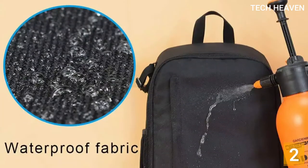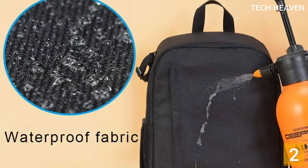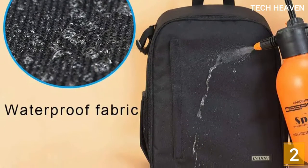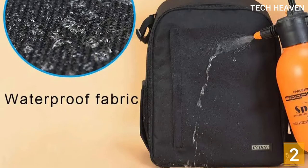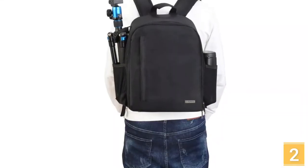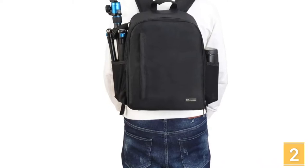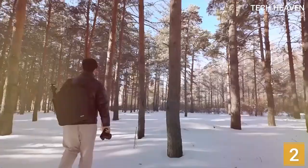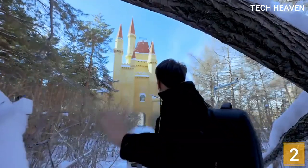As for the materials, the durable fabric helps prevent rips or snags from surrounding vegetation. The foam shoulder straps are designed for breathability while strolling around the streets or climbing hills on hot, sweaty days. This pack doesn't have the bells and whistles of other options on this list, but it gets the job done, and you'd be hard-pressed to find any other pack this affordable.